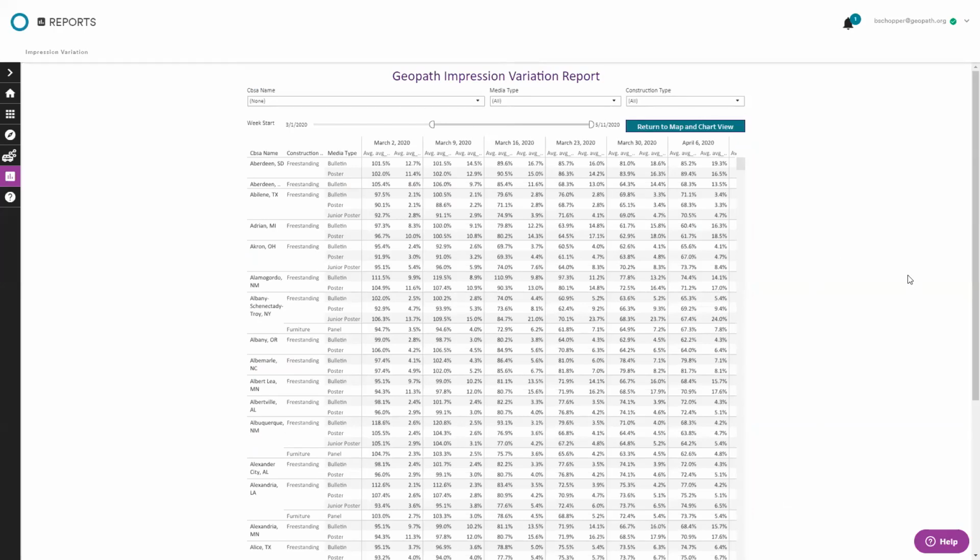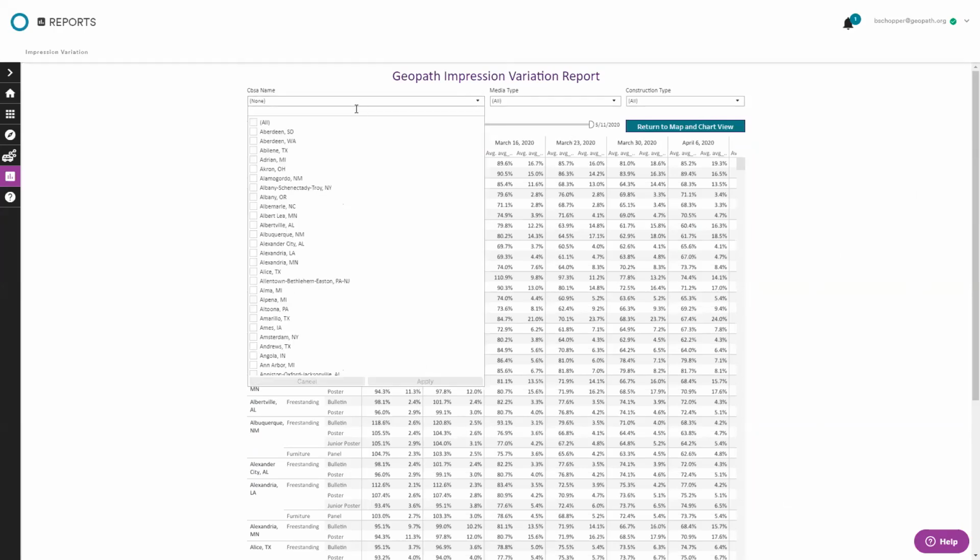So you can see in the upper top here where it says CBSA name, there's a drop-down menu, and you can actually just, if you want to, scroll through and click on or off the CBSAs you want to look at. You can do it that way as well. Search as well, it looks like. Yeah, so you could search as well. Yeah, that's a very handy feature. That's a great point. I thought that was a nice feature.